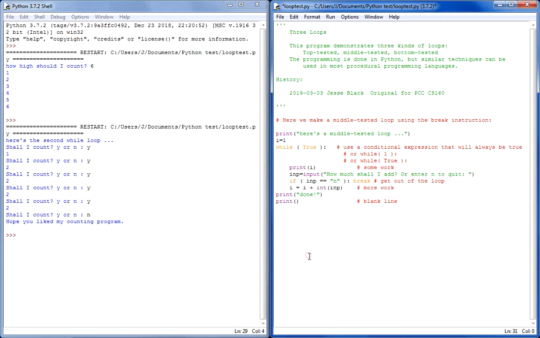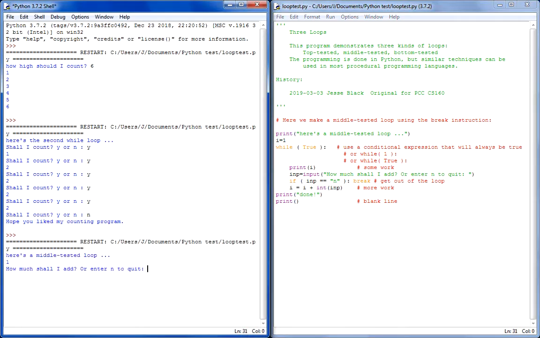Let's run it to see what happens. Here we are already in the loop. We've printed out the value of our variable I. Here's our question in the middle of the loop, and we'll enter a number, say 3. It adds 3 to the loop, printing out the 4, and we're running through the input question again.